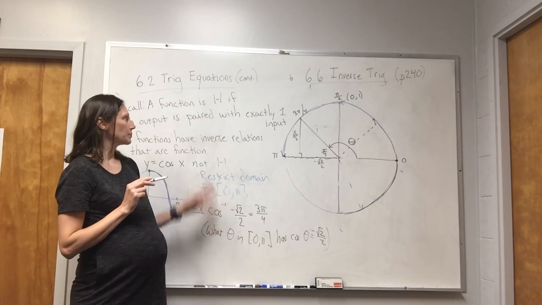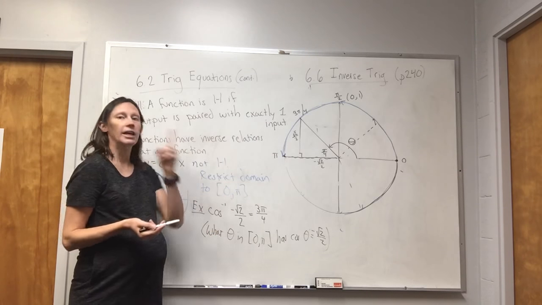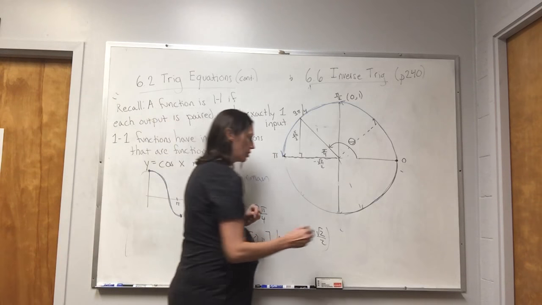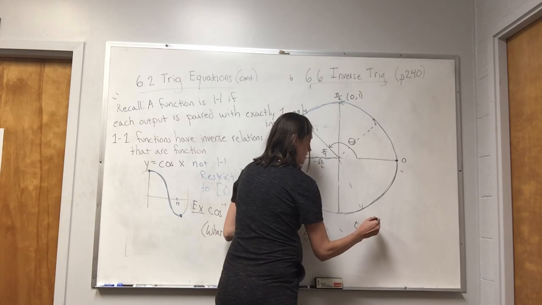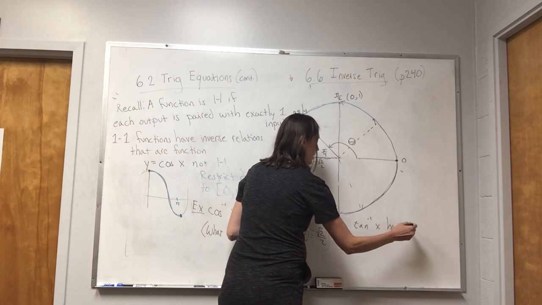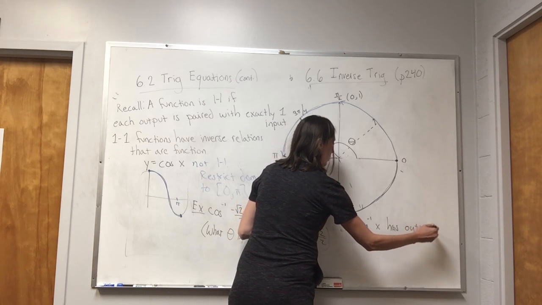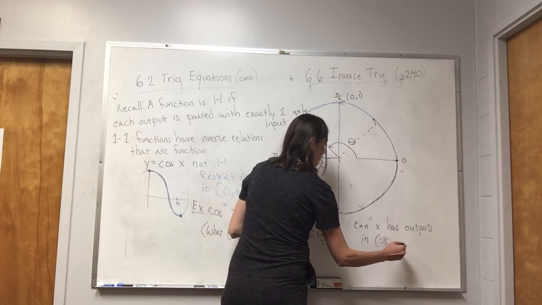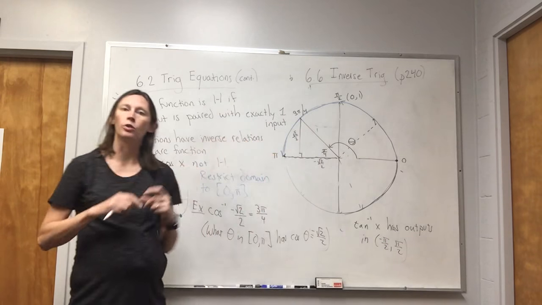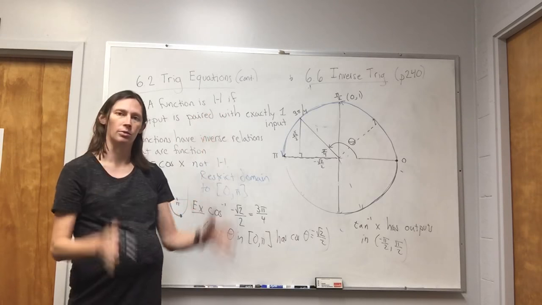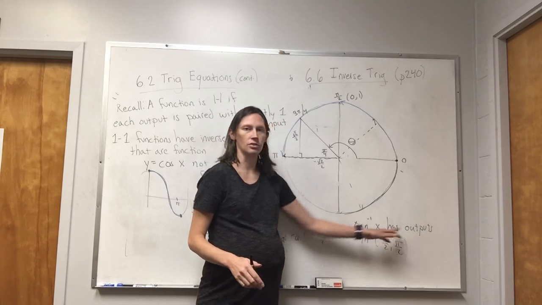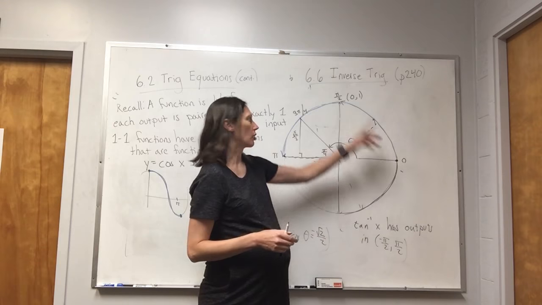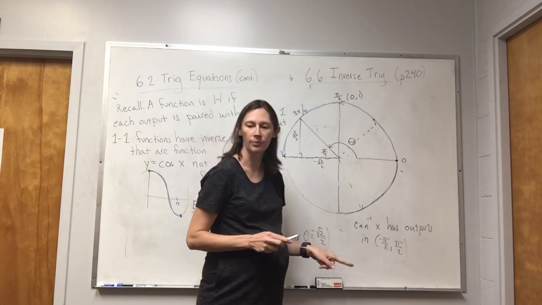Okay. So there's a tutorial on inverse trig. If you are asked a tan inverse problem, which I think WebAssign does, but I don't think I will do on the test, but I do want you to know how to do that, WebAssign. Tan inverse has outputs or range values or answers in the interval from negative pi over 2 to pi over 2, not including those endpoints, because remember the graph had vertical asymptotes, okay? So if you're looking for tan inverse answers, you're going to be in this zone, which is really the right-hand side of the unit circle, from pi over 2 to negative pi over 2, okay?